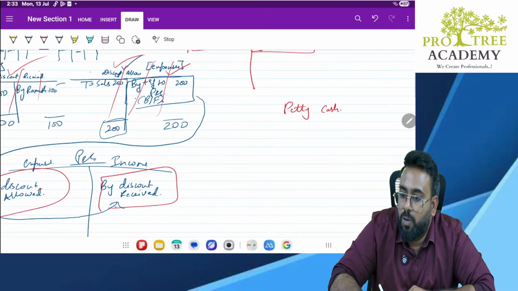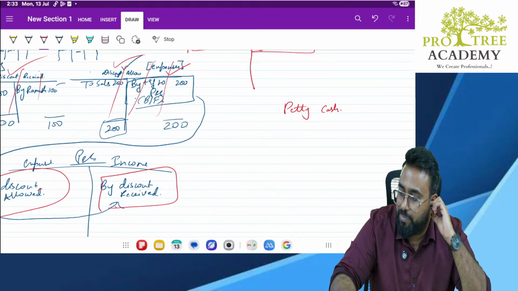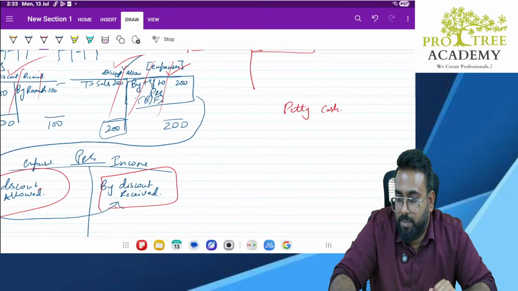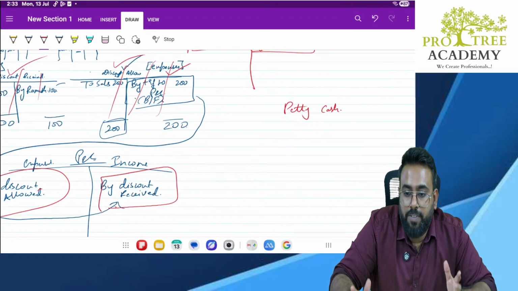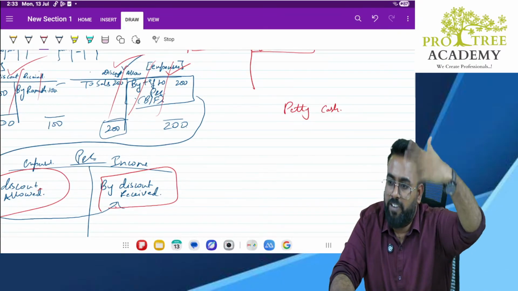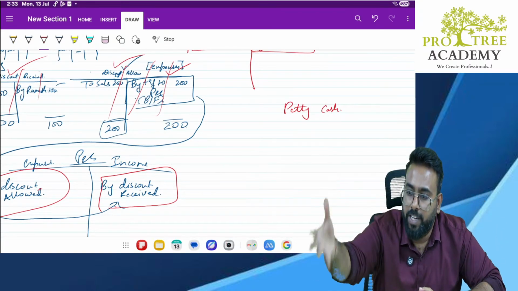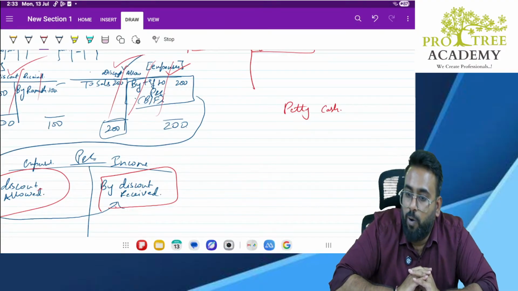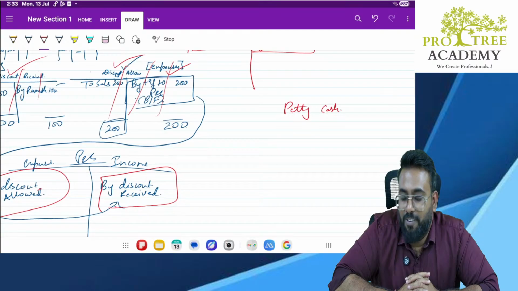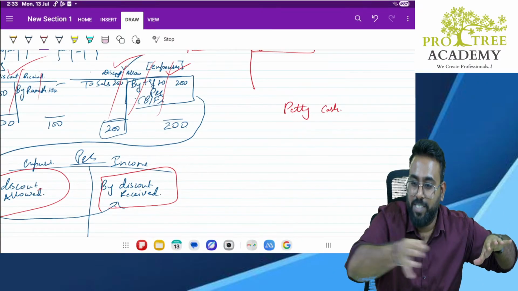Petty cash. Now, what is this petty cash, sir? Now, let's imagine you are working in a big company and you are a chief cashier, or chief cash officer, whatever you want to take. Now, all the sales, all the payments, vendor payments are usually done through bank only. But whatever sales is happening, if it comes in cash, it is coming to you. Now, what happens? Your junior is there. He comes and says, sir, I want tea. Okay, how much you want? 10 rupees. Now, out of 1 lakh rupees, I have to pick 10 rupees and give it to him.